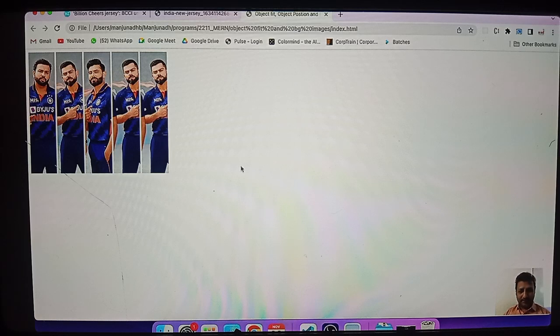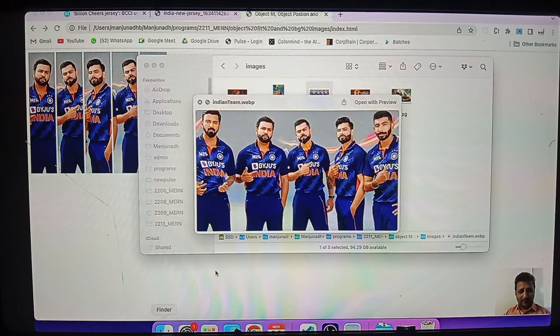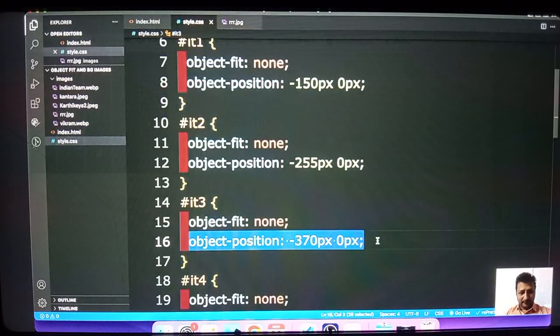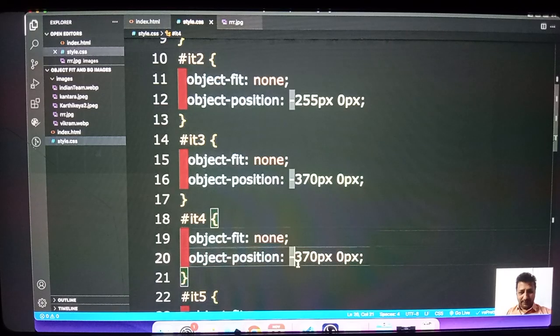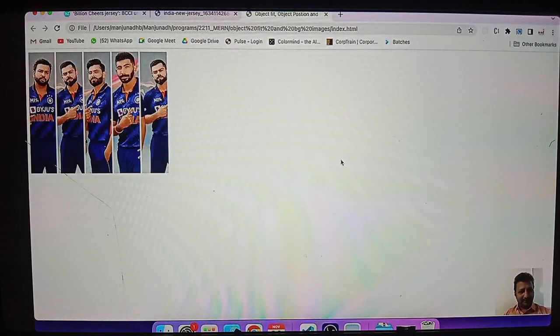Now who is next? Who is this guy? KL Rahul. Do you want KL Rahul or Bumrah? If we want Bumrah, here we'll give some value and we'll adjust it. That's it. Super perfect.